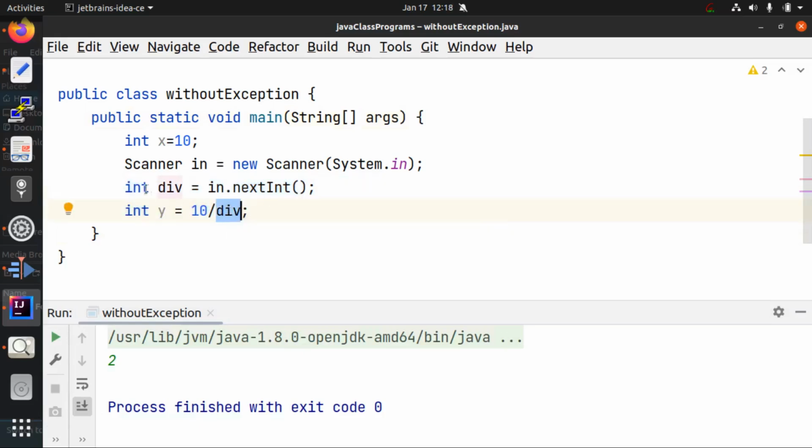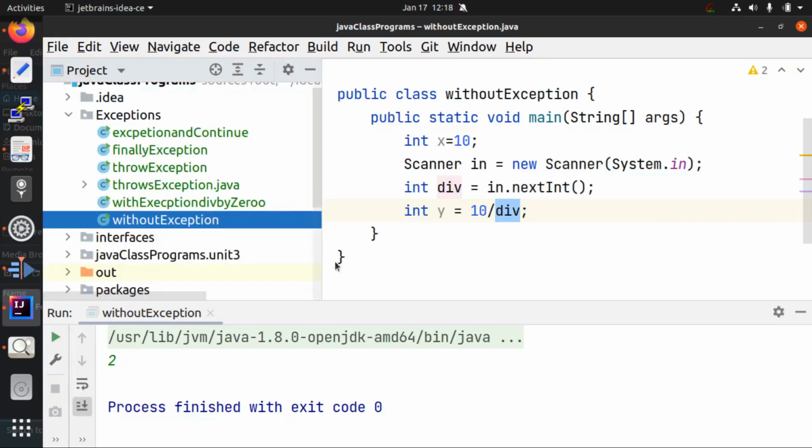Okay. So whenever there's a piece of code in which you expect something to go wrong, you can put that piece of code into a block called a try block. That is, you're saying try this piece of code. Maybe you might get an error, maybe you might not get an error. So we are not sure. Try executing this. If it executes successfully, no problem. If it does not execute successfully, while executing it, if something goes wrong, we will handle it. Okay. So that is what a try block is all about.